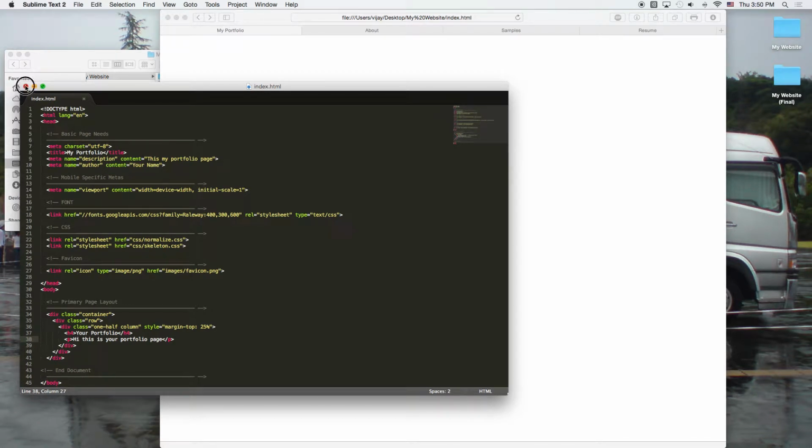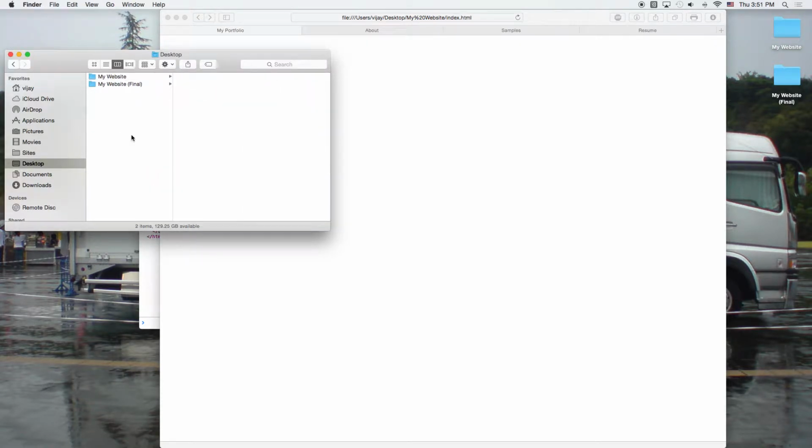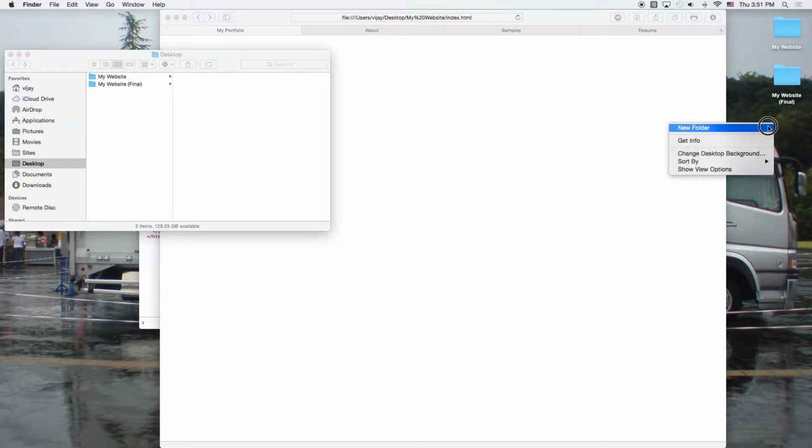But a lot of people actually build their websites from scratch. And you can too, if you wanted to. You didn't have to actually download Skeleton. You could have just gone to your desktop and created a new folder here. You could have called it My Website. And we'll just give it another name because My Website's already taken. So we'll just say EX for example.